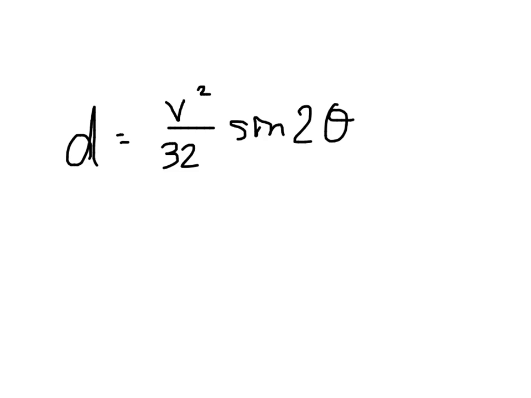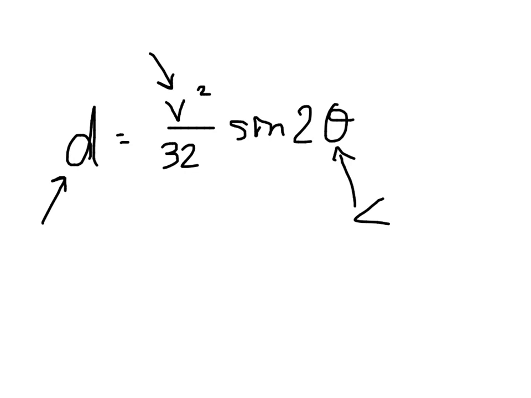And the last thing that you're going to need is this formula. This formula is a distance formula. D is for distance, V is for the initial speed or velocity that the flight or the projectile is launched at, and theta is your angle. They're going to give you an angle, they're going to give you the speed. All you have to do is plug it in and see what you get. When you're doing that, make sure that you are in degree mode, otherwise it will give you the wrong answer.